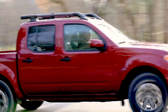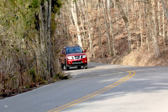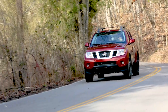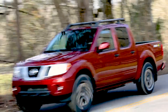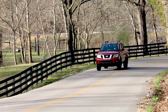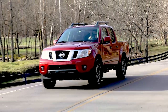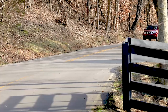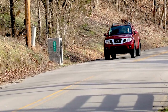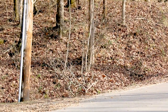The 2020 Frontier is available in rear-wheel drive or available Shift-on-the-Fly four-wheel drive system with two-wheel drive, four-wheel drive high range, four-wheel drive low range modes, and an electronically controlled part-time transfer case. The suspension includes an all-steel double wishbone front suspension and solid axle leaf rear suspension with over-slung leaf springs, with long suspension stroke for optimized off-road ride and ground clearance. Steering is provided by a power-assisted rack and pinion steering system, while four-wheel anti-lock disc brakes are also standard on all grades.